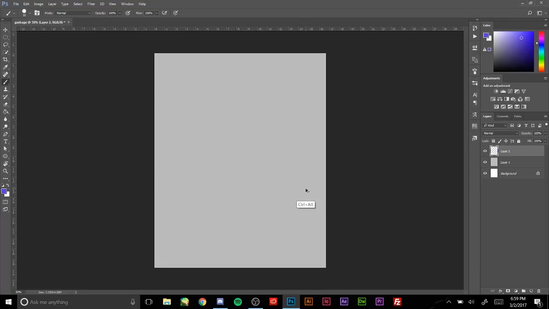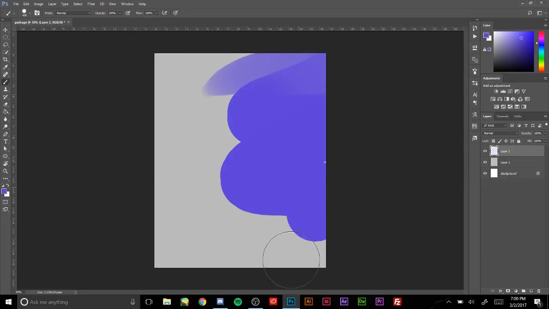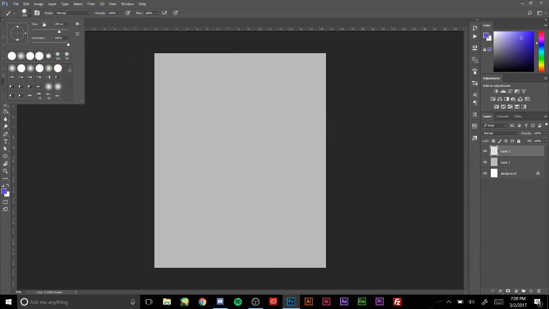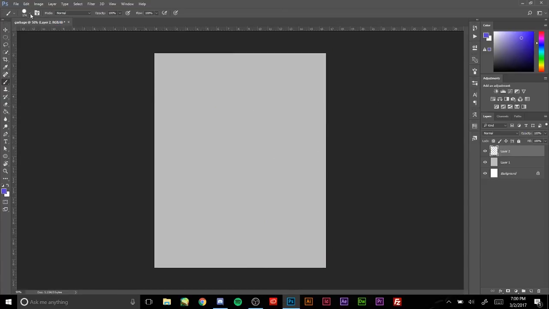So if I press the right bracket, it'll get bigger until my Photoshop crashes. And then the small one, it'll get smaller. It's pretty simple. As long as you learn that, then it'll be really easy for you to paint in Photoshop without having to go up here and changing the size every time. This allows you to get a more precise and accurate size for whatever you need.